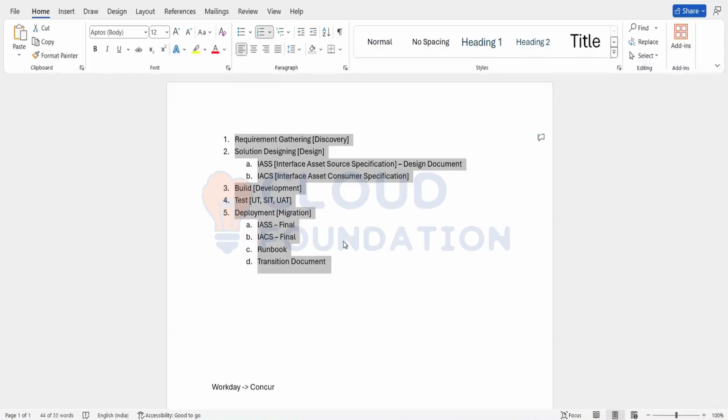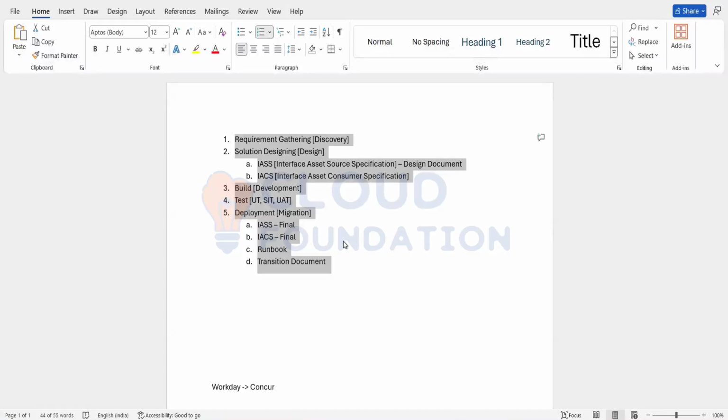So for Concur to identify this particular person, Workday has to send data. The employee gets hired, and Workday has all the data entered. From that data, there are 10 fields which should be sent from Workday to Concur, and this is how Concur is going to identify that person.